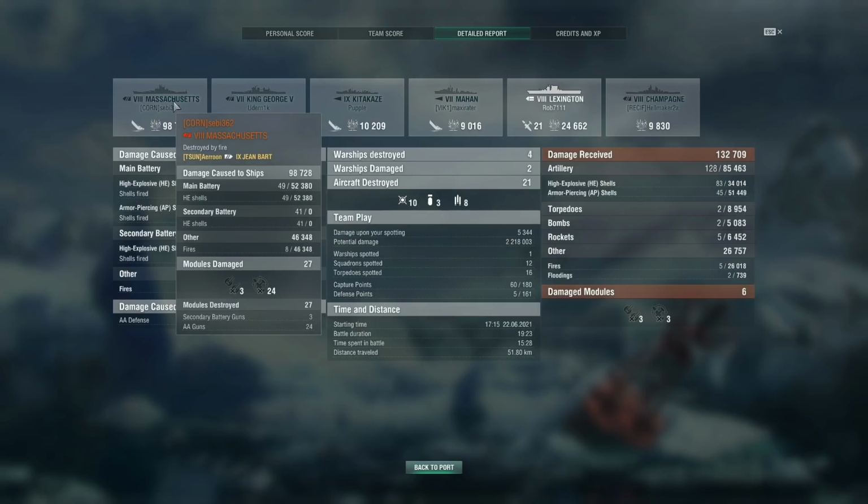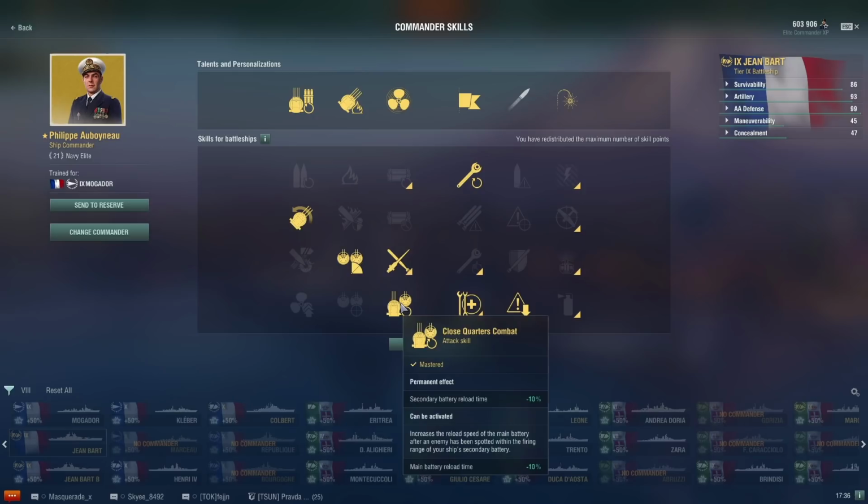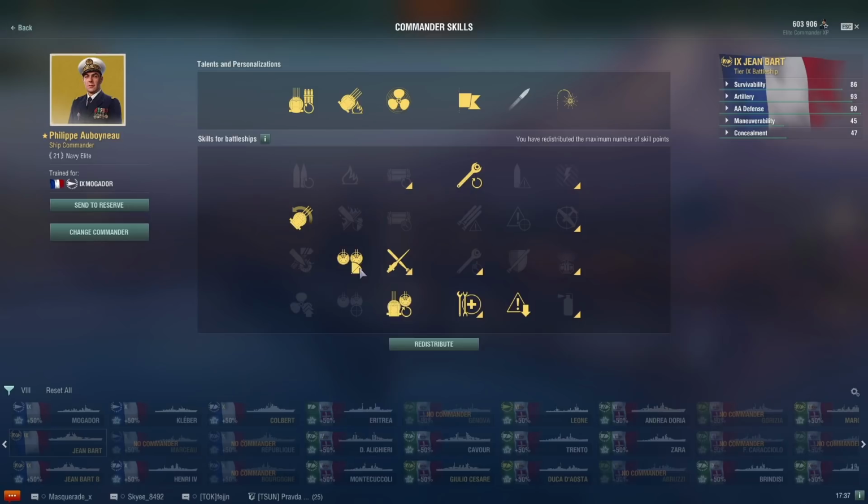Anyway, captain skills. Emergency repair specialist, grease the gears, adrenaline rush, emergency repair expert, concealment expert, then close quarters combat. And I take this for the main battery reload time minus 10% when an enemy is within my secondary range. Then this obviously also means that I want to increase my secondary range as much as possible so that it triggers as often as possible. So I also take the secondary range skill.